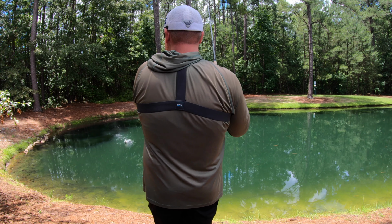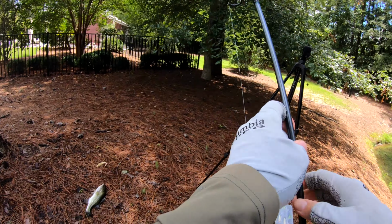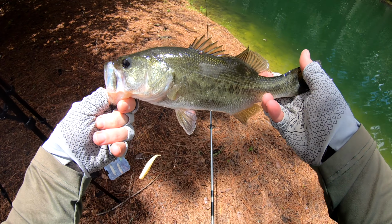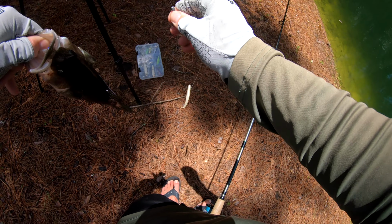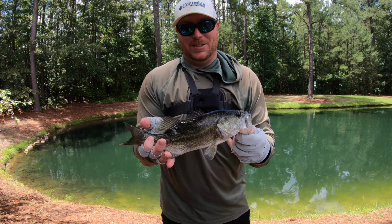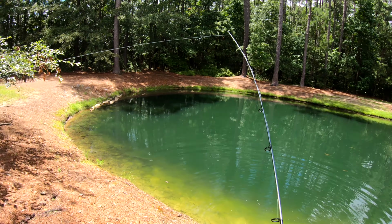There we go. That's a good one. All right, little largemouth. Finally, little South Carolina largemouth right there, pond fish. There's been some blow ups towards the top, so I figured working it a little bit faster might help. There he is. Good looking fish. Throw him back in. Maybe like 13, 14 inches. See you, buddy.